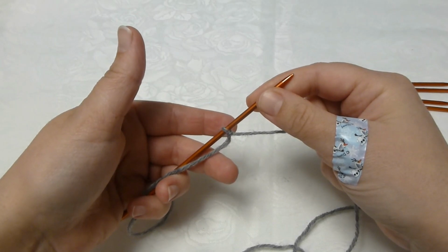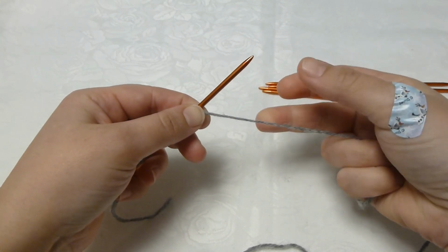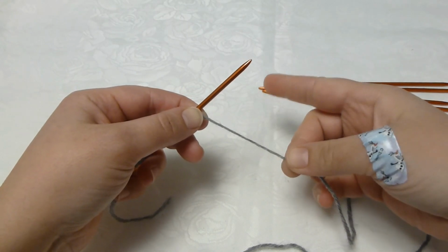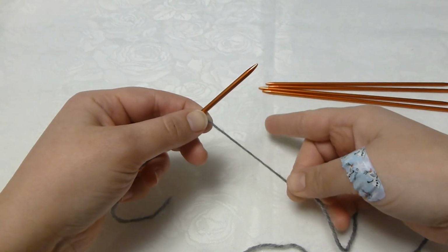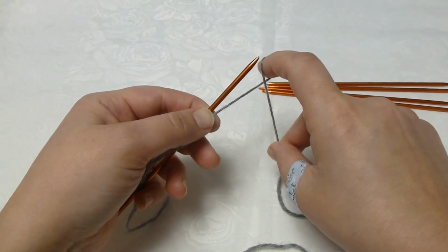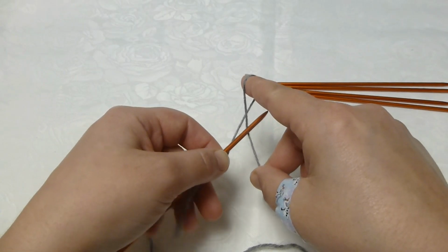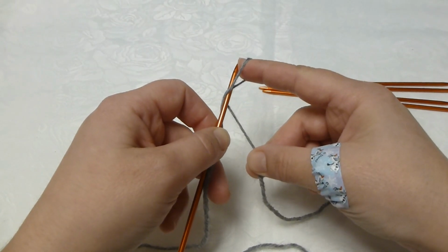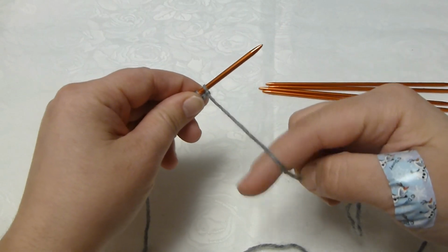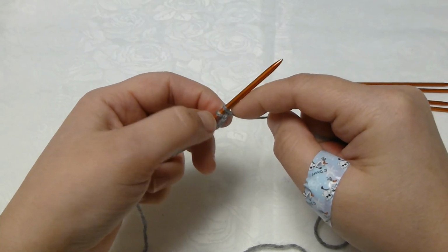Then I take my left hand and I just hold the first stitch like this. My yarn I keep between my middle finger and my thumb, and I use my index finger and I go from below the yarn and up. I twist to make a loop around my index finger, and then I use my needle. I place it on top of my yarn and move it down to the tip of my index finger. I move it up through the loop and I just slip it onto the needle, and I slightly pull to maneuver the second stitch close to the first one.